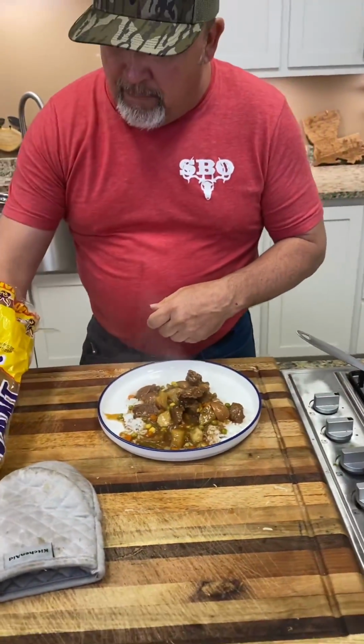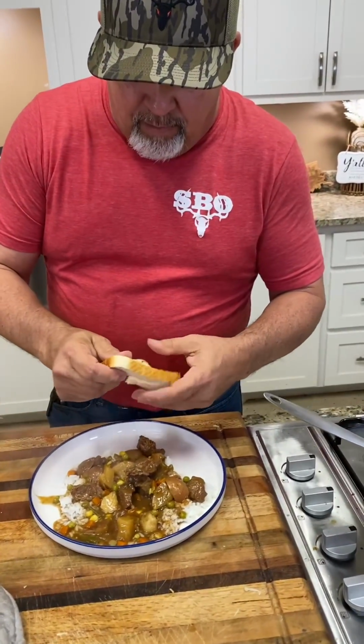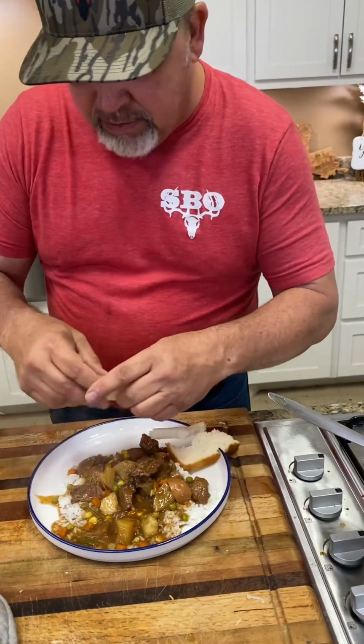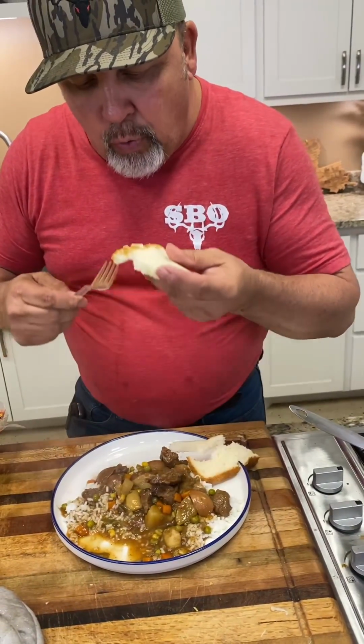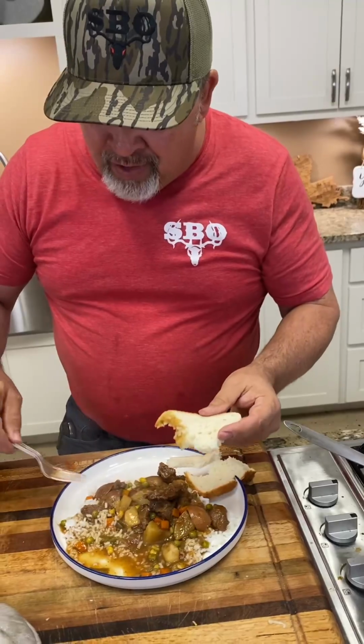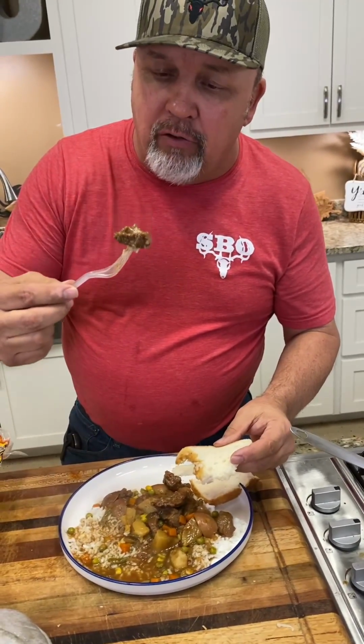Grab me up some of that bunny bread. You know I like dipping in that bunny bread. You gotta have that bunny bread. Just break me off a piece of that bunny bread like this. I'm gonna sop that down in there like that. Give me a piece of that. That's a chuck roast.